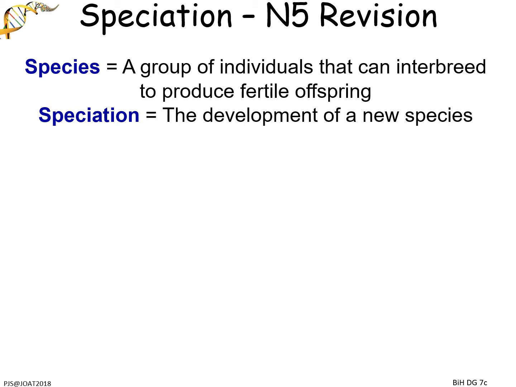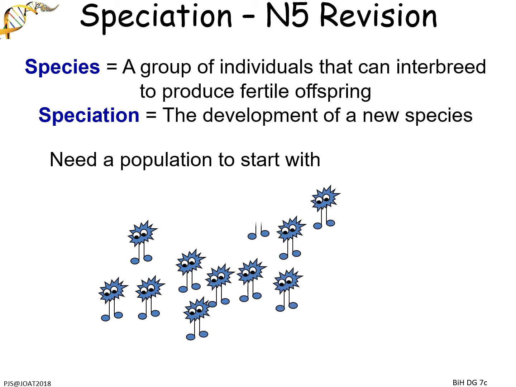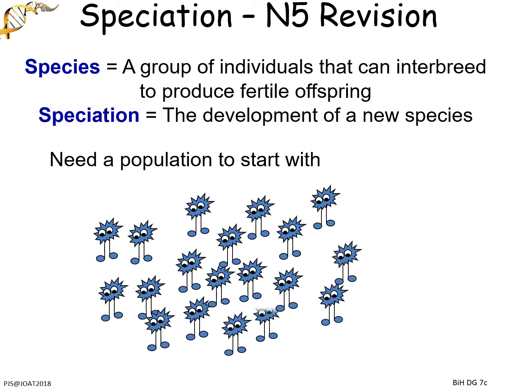Speciation is still the same. It's the development of a new species. And the overall how you do it is pretty much the same. There are just some more technical terms. So if we start off with our population, this is my random little dudes that I've drawn. These are mugwumps or whatever you want to call them. Inside this, their gene pool would be whatever it is inside them at the moment.